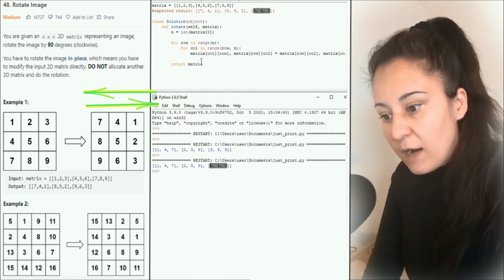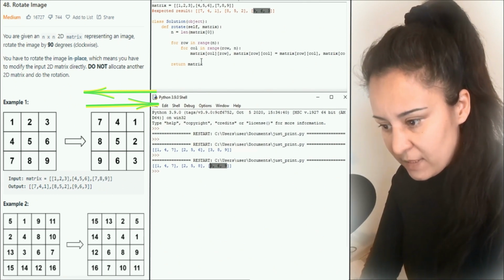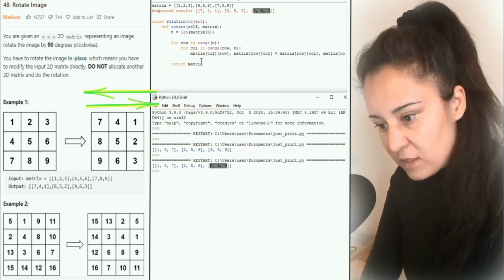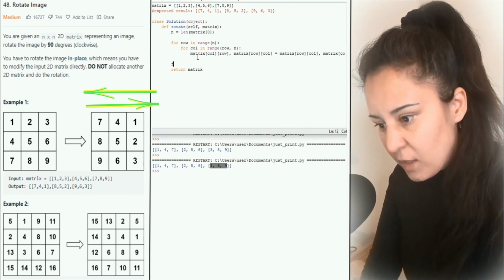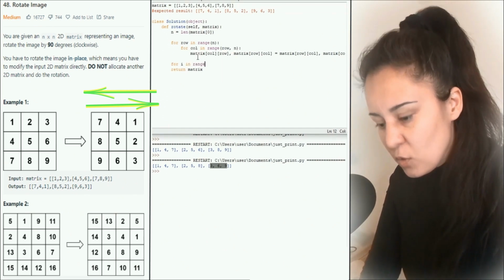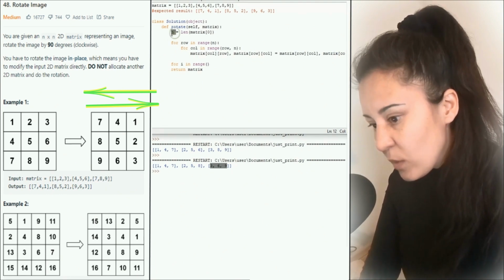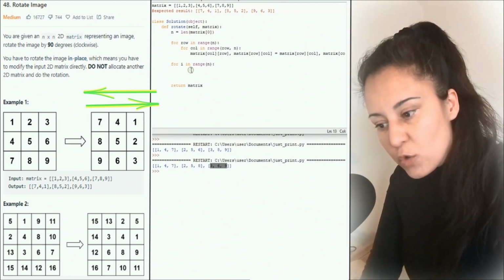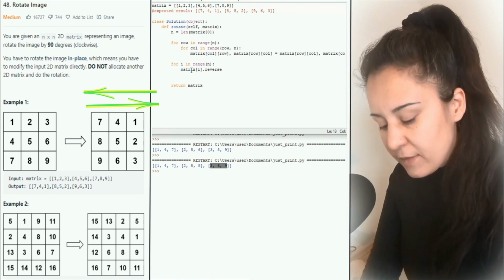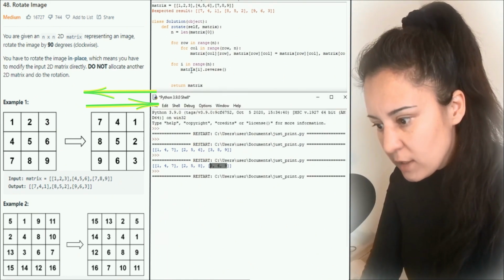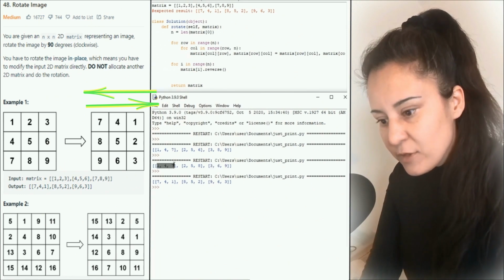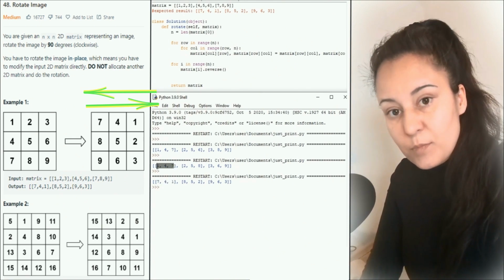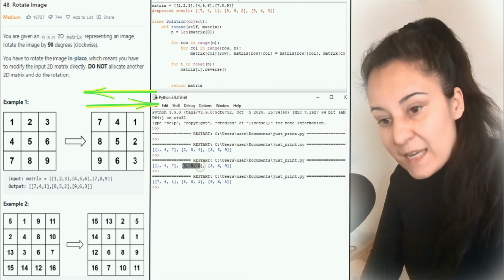So now, after this transposition is complete, we reverse the elements in each row using the reverse function or method. In order to do this, we need a loop. We loop through the length of the dimensions of the square matrix. It means we're going to iterate over each row index of the matrix, and then for each row indexed by i, the reverse method is called. Let's call it. This reverse method reverses the order of elements in the list. In this case, it reverses the row of the matrix in place.